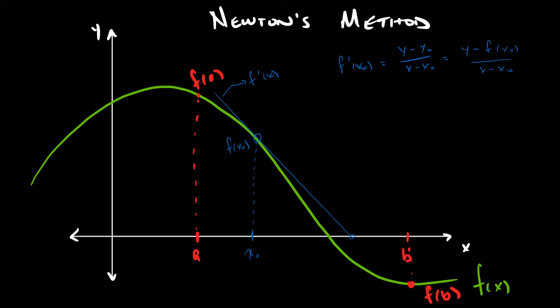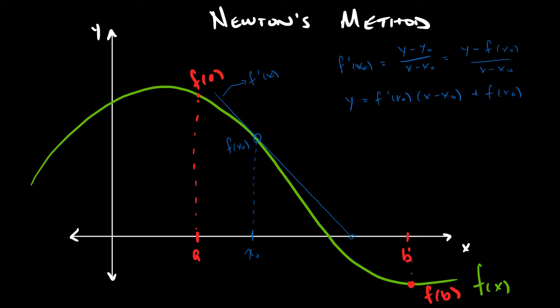So let's go ahead and solve this for y, right? If I multiply x minus x0 over to the other side, and I put the y on the left side, I end up getting y equals f prime of x0 times x minus x0. Let's see, do we get plus? Yes, we get a plus f of x0. And so that's a more traditional equation for a line here. And obviously this is the slope here, f prime of x0.